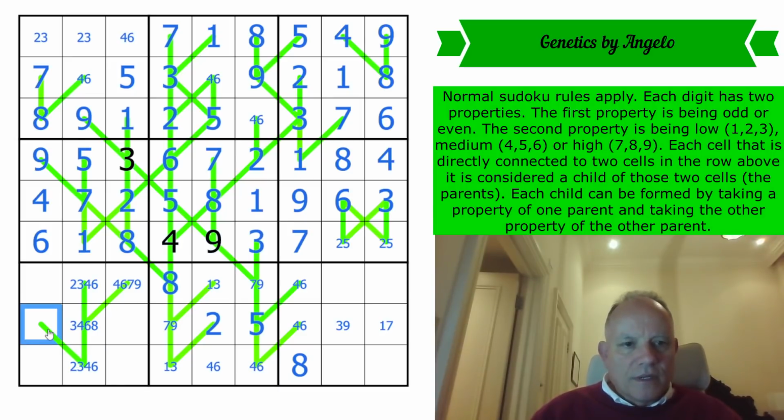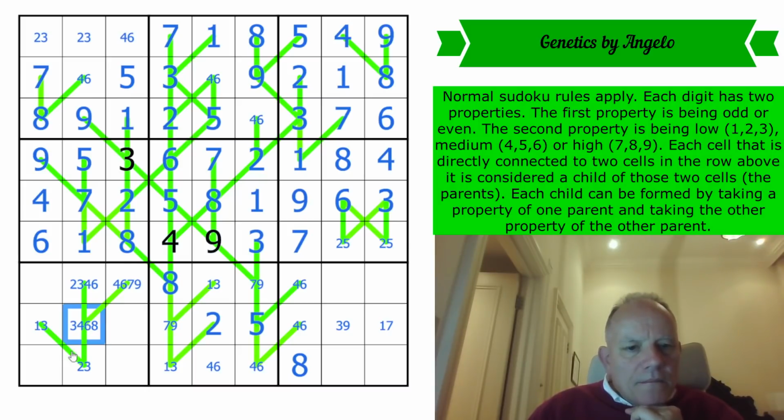And I don't think it will because there's so many candidates for all of these cells. And this one. No, this is a good one. This is 1 or 3. I didn't spot that. So this can't be 4 or 6 because they don't share any properties with 1 or 3. So it doesn't mean it's getting its lowness from that necessarily. In fact, it could be 1, 3 there and 2 here. Oh, it doesn't tell me much about this parent at all.